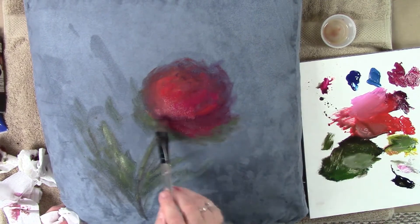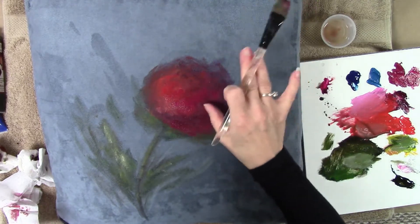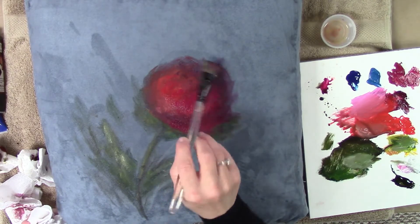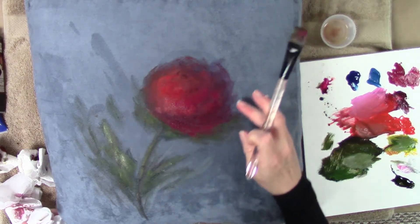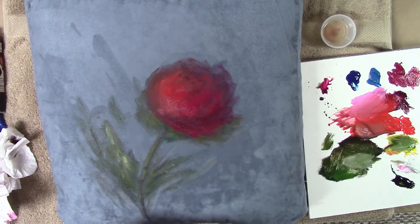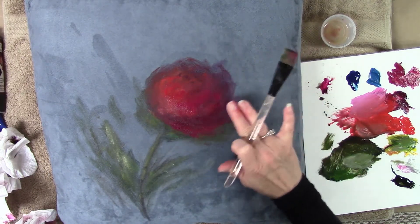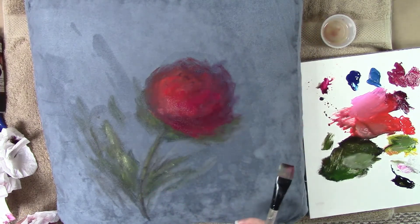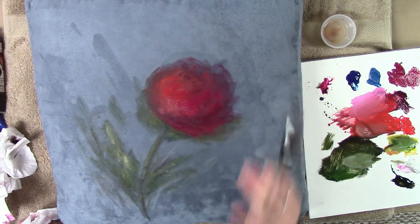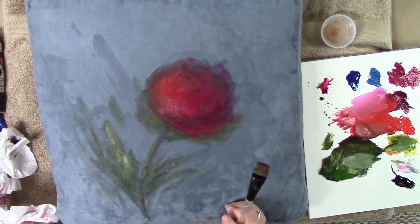Have a dirty brush — a dirty brush with a lot of bright colors is great. You might need to restate some cools right through there. You can use your finger at this point on the pillow. One thing you'll notice is I'm not pulling all the way out to these edges — I love a lost and found edge. When we're on a canvas we can take our fingers, lose edges, and pull background in to soften. Here, the pillow color is my background, so I fluff my edges to make them look lost.